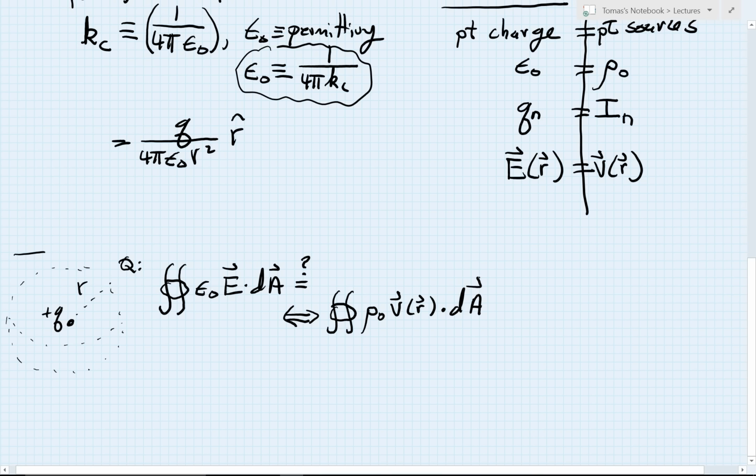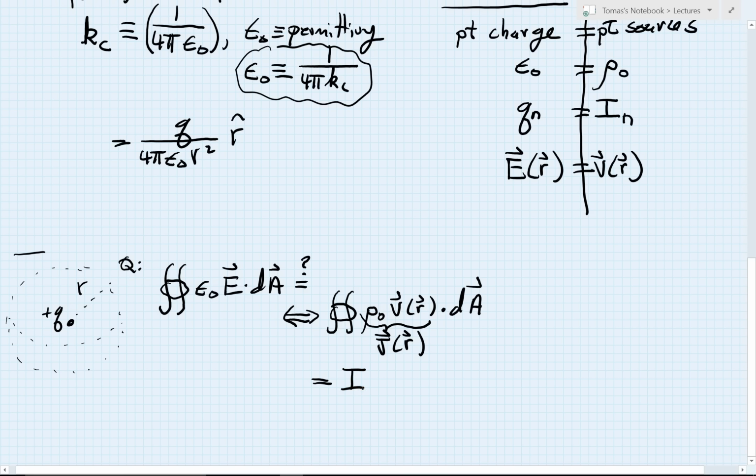Now here in water world, this turns out to be a very easy question to answer, because rho naught times the velocity, you will recall, is the current density J of r. And when I integrate current density, current per unit area, dotted with area, I get the current summed up over all of the patches. So this is just going to be the total current coming out of this sphere, which in water world is just equal to the current I'm pumping down my hose. That would just be the quantity I.